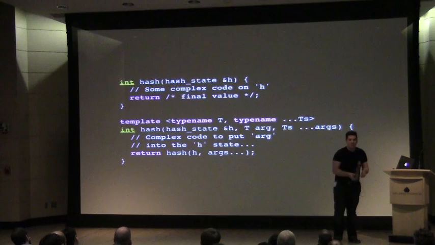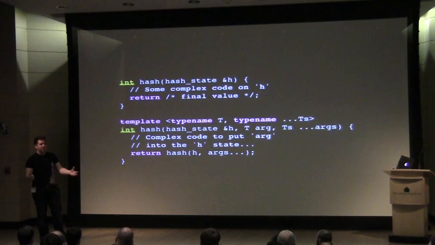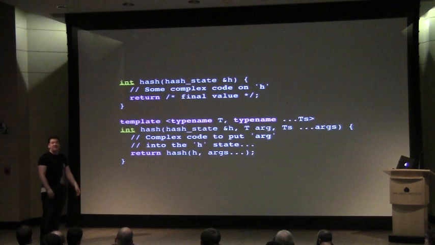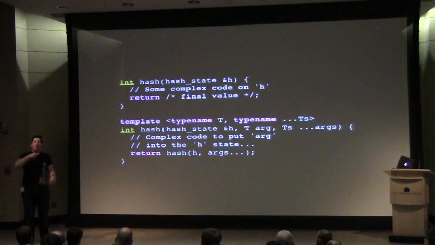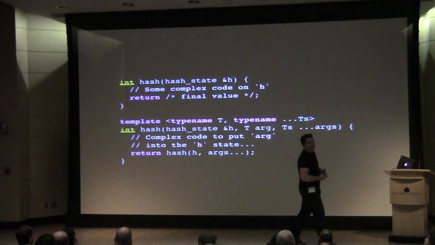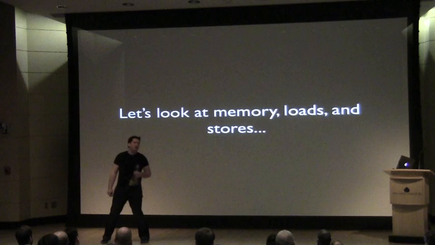So the thing that you have to realize is that you've done this bottom-up traversal, and that's actually not enough. All of the major optimizers have some top-down pass as well in their inliner. So that when they get to the very top call here to hash, and they see that you passed in a bunch of constants, and they can simply compute the result of that, they'll actually go back down through all of the calls for which that holds, inline all of them, do the constant propagation, and actually reconstitute everything. That's a really important thing. One strategy alone isn't going to be enough here. All right, so that's some of the complexities of optimizing function calls, the abstractions of function calls.